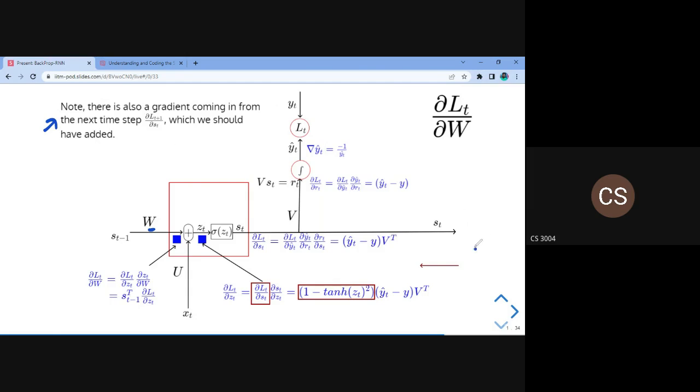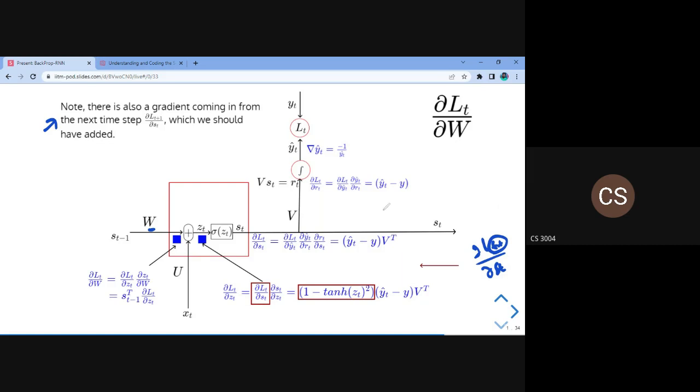So there is a gradient coming from my previous time step, so I'm just using this t plus 1. I would have computed this in the previous time step, right? But why do we care about adding this? Later we are going to sum up the individual gradients, and let's say we just care about the gradient for W right now. Anyway, for L t plus 1 I'll compute the same thing again, so why do we care about this term coming in right now?